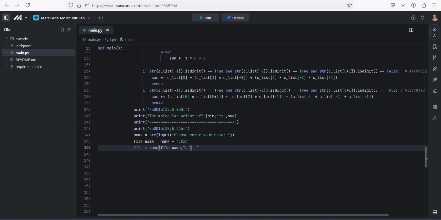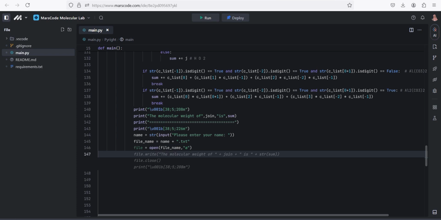It basically overwrites what was already in the file, and you don't want that to happen because here we want to put the chemical compound, and we want to put the calculated molecular weight for that compound. So you don't want to be putting write, because if you do, then you can't put the chemical compound and the molecular weight. You can only put one of those. But if you do say append A, then you can add more than one type of data into the file. So it's a good idea to put A, which means append.